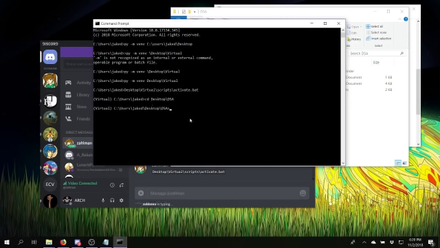So it should just be pip install dot. Like an actual period. Because install is the command, and dot means the current folder. Yeah. Okay.